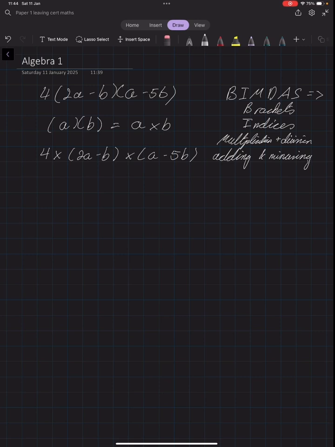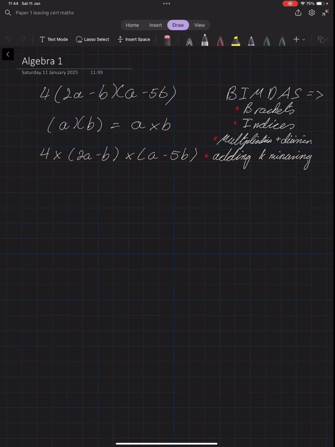Okay, so you have 4 separate levels. What it means is that brackets coming first means that if you see brackets, you always do them first. So you do what's in the brackets. So it's not a case of here, where we have 4 multiplied by a bracket, saying, oh well, there's a bracket, so we'll do that first. No, what the brackets mean is you do what's inside the brackets first. That's all the brackets mean.